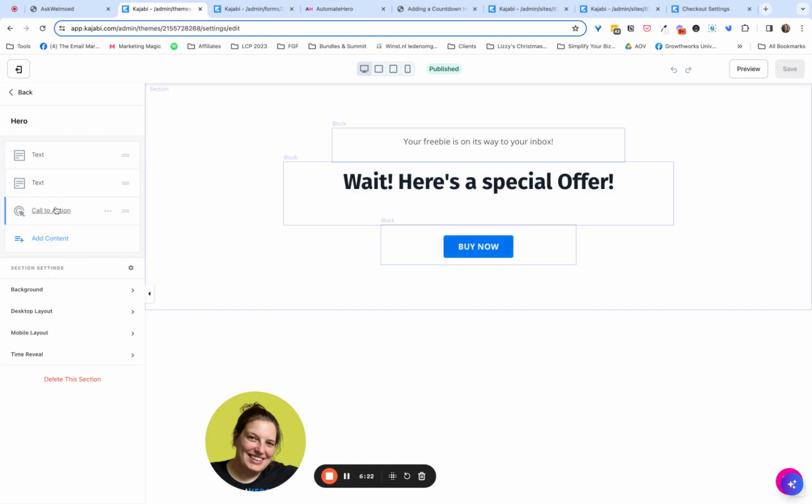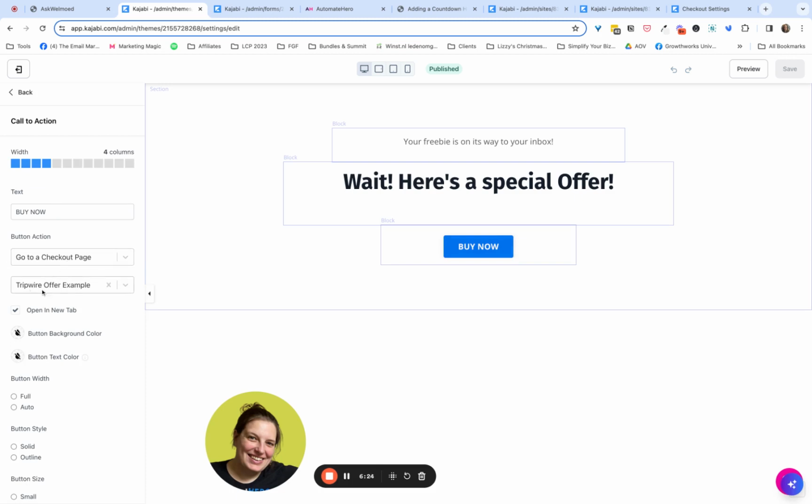So in that case, you simply from here send them to the checkout of the Tripwire offer. And as soon as they click, it opens in a new tab and they can simply check out. The problem with that is that we can put a timer and an expiration on this particular page, but not on the checkout page. Kajabi simply doesn't allow us to put the code on there. So as soon as they have that tab open with the checkout page and they keep that URL, they can purchase an hour from now or even a week from now if you still have that offer available. And they can just purchase whenever because that page is now not expiring, right?